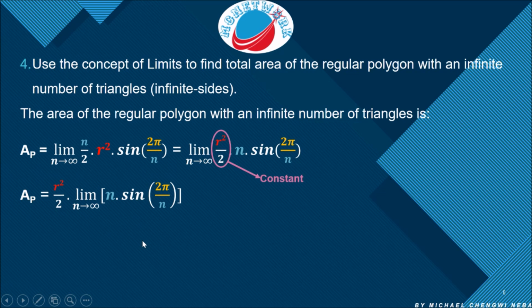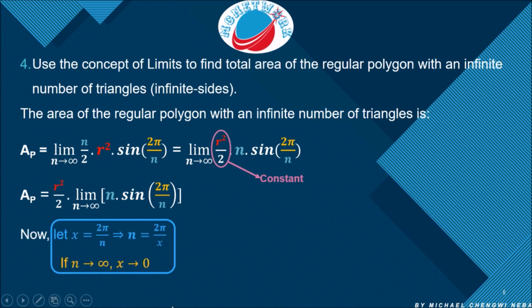What you have to do is you need to use a technique of substitution in this case in order to simplify this. I will take x to represent 2 pi over n. And if I do that, my n will become the subject of that formula. So if you see this, if n is tending towards infinity, x is going to tend towards 0. Like what I told you, if n is increasing from what I explained previously, that angle theta will be tending towards 0.